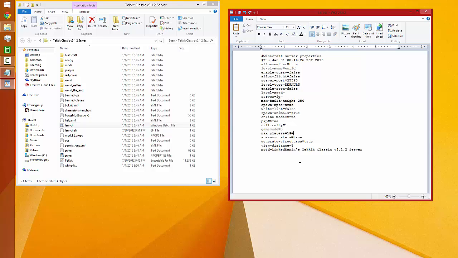So 1 gigabyte equals 10 people. So I'm going to put mine to 10. That's as many players as can go on my server at one time. Now you might ask, why 10? I mean, if you could use the launch file with 3 gigabytes, would you put it at 30?